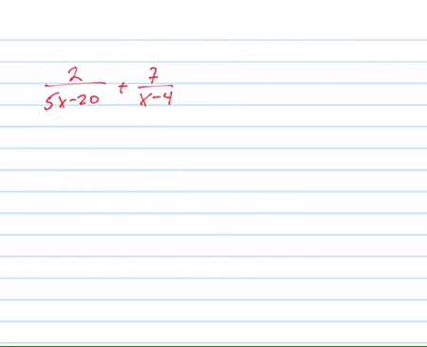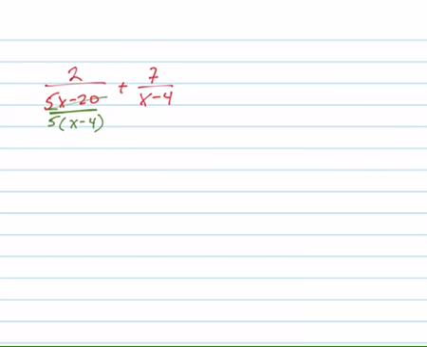So to add these things together, we are going to get common denominators. Well, first you might want to factor this denominator. It really won't do anything for you because taking a 5 out of that is just going to give you, oh, no, it will do something. Definitely. So that's what that is, 5 times x minus 4.